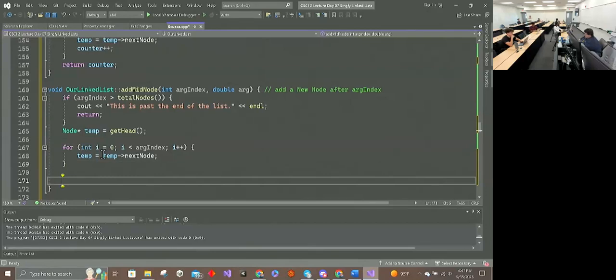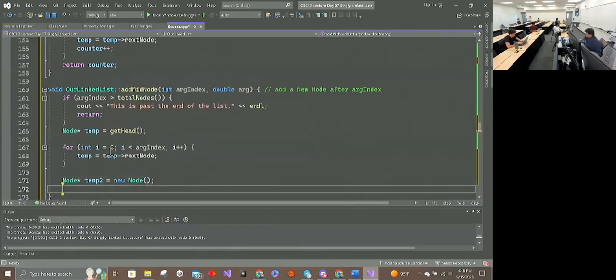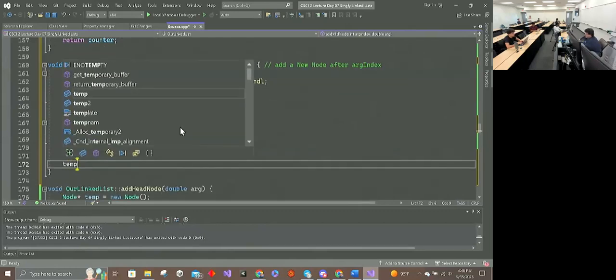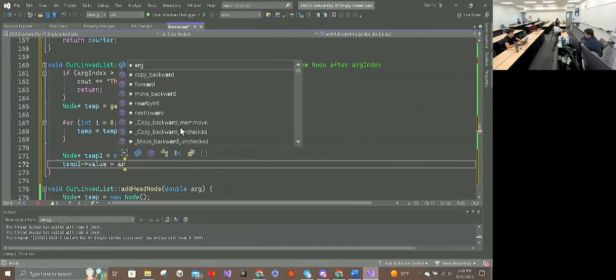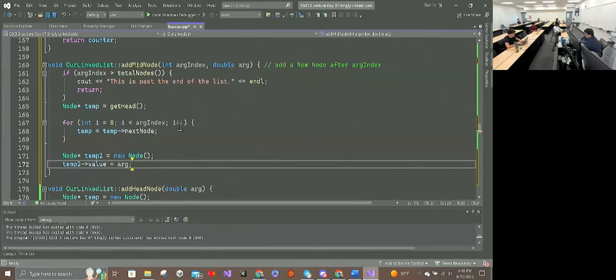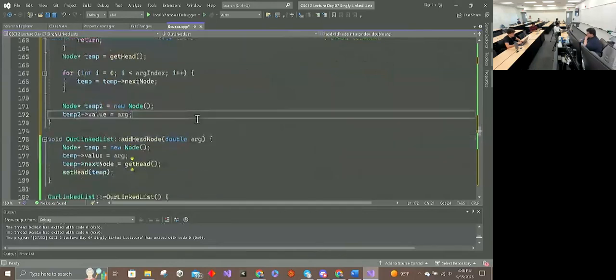Then I'm gonna need another node. Temp2 equals new node. Temp2 value equals arg. This is kind of like our add head node.